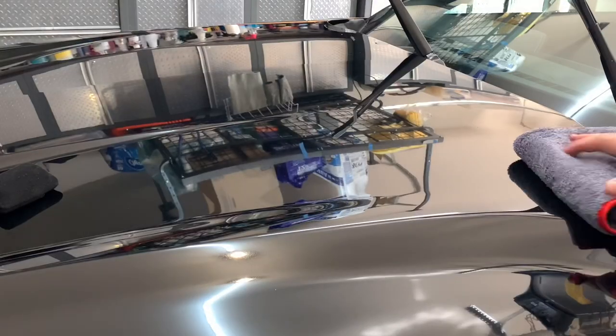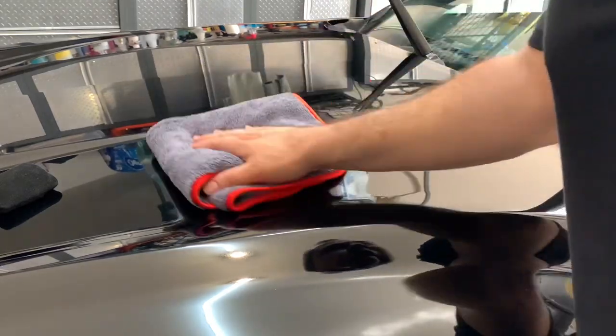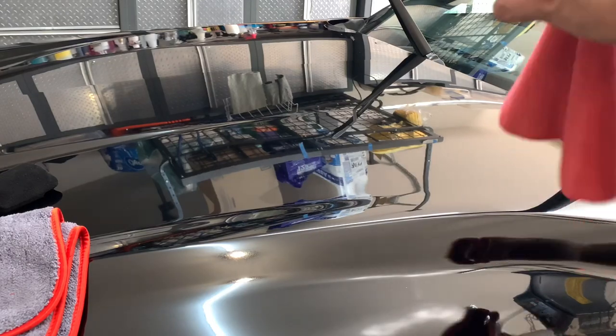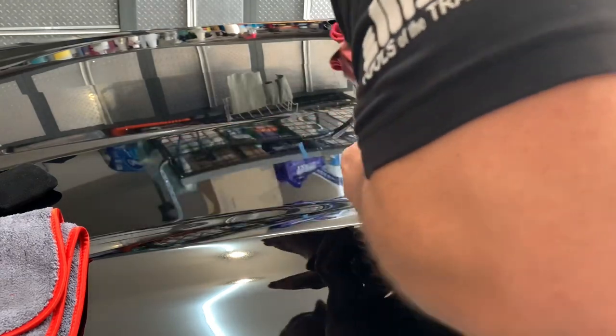So like I said, now I'm just getting a feel for this coating, how much I should be laying on there. The more I put on the pad, the better and longer flash time I have. I'm going to be removing the initial layer with a longer pile towel and then coming over with a second shorter pile towel to pick up anything that's left over.